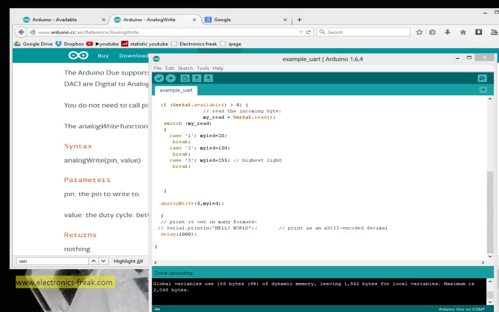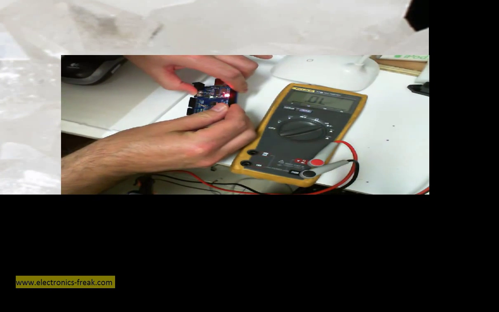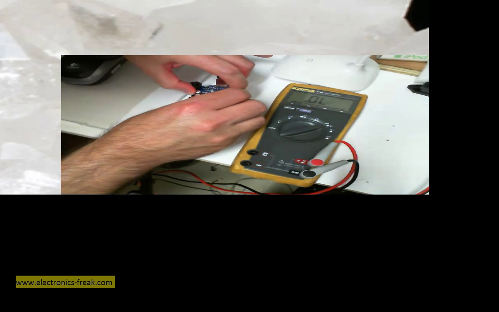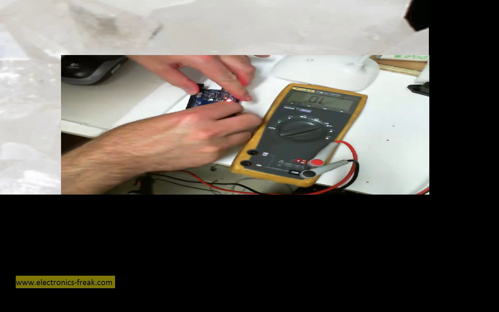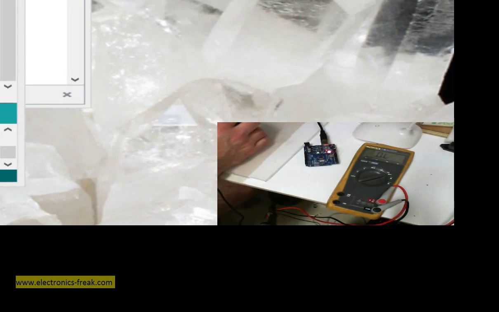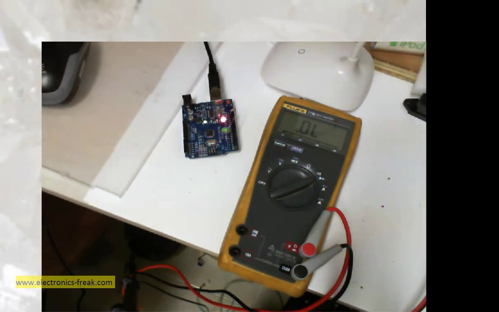Now, of course, what we have to do is connect it to the right place. So we need to connect it to pin number 5 and to ground. So let's do this one. I think this is pin number 5 and this looks like a good ground to me. So now we need to check what we've done. So again, I'm opening the monitor and let's press 1 and we can see that the LED is lighting.